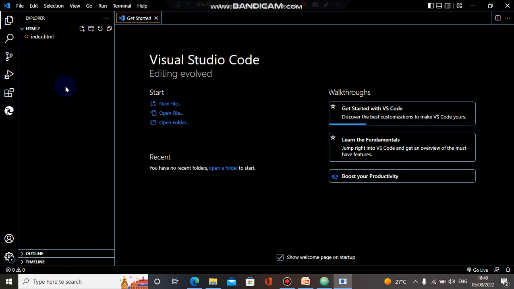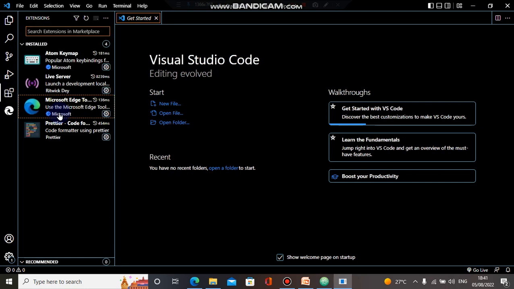Now in Visual Studio, you want to add some extensions. I'm going to ask you to download two extensions, which are Live Server and Prettier. What Live Server does is make the HTML document save automatically.